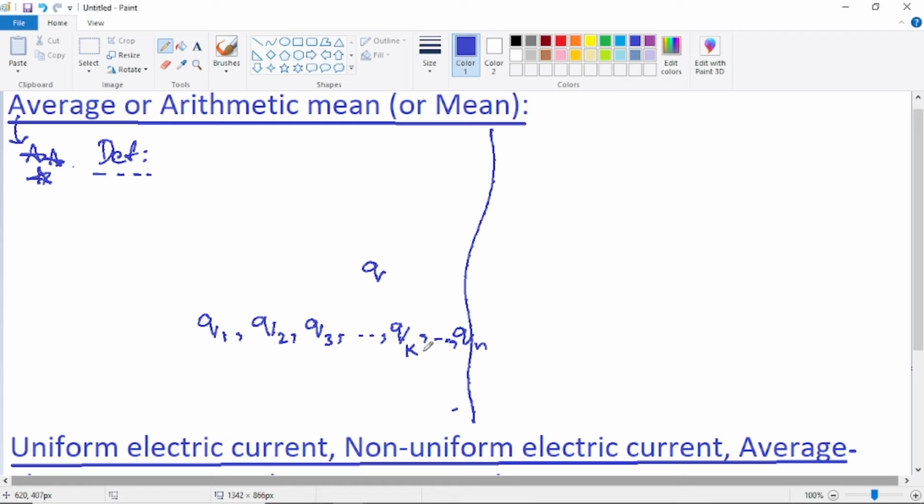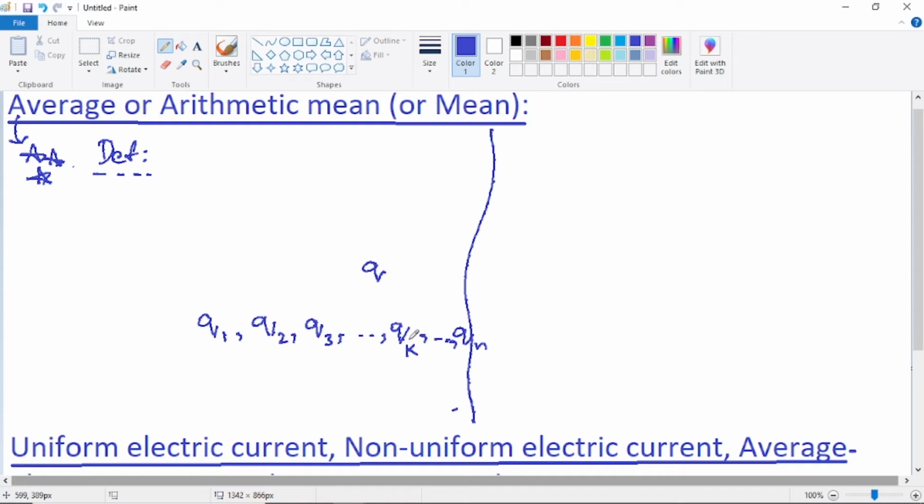And one very important property of the average of n number of values is that it always lies between the minimum and maximum value. This is the most powerful property of average. The use of average is just by looking at it, we get a rough idea of the different n values of that particular quantity, or the physics marks related to 60 students. If the class average of the physics marks is very high, it means that most of the students are getting high marks. That's the purpose of the definition.